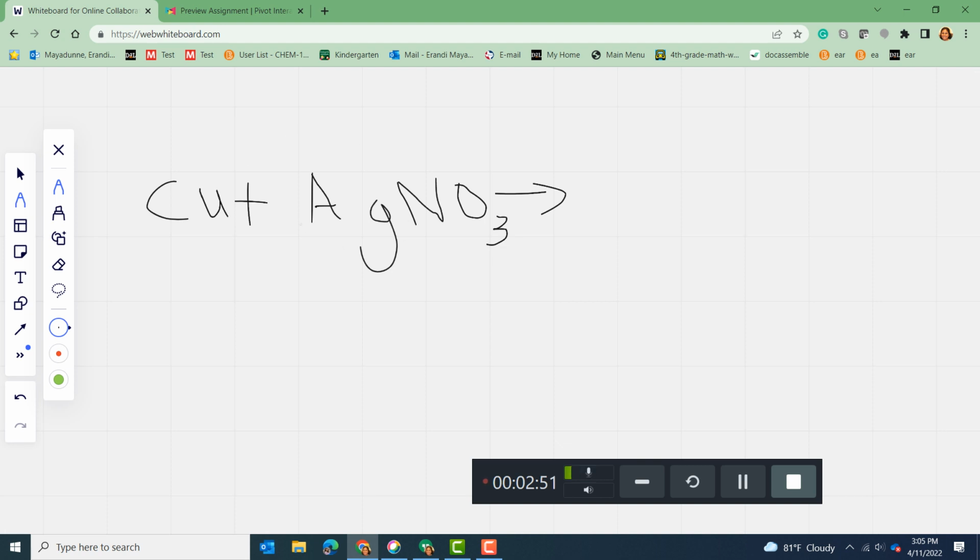If you think about the charges, silver is +1. Silver is a cation. Take another color pen, maybe this one. This whole nitrate thing is an anion. We call this nitrate. You write it like this, NO3. This is how you write the nitrate, so it has one negative charge.